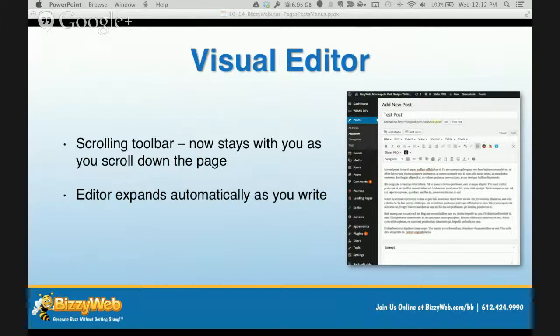What BizzyWeb is doing is we update our software for our clients about once a quarter, and we're doing testing against all of our websites right now to make sure that nothing is going to get broken when we update your website. If you haven't seen that your website's already been updated to WordPress 4.0, there's probably a plugin conflict that we know about or that we're working toward, and the team is actually testing that to make sure that you're getting what you need and that your website doesn't get broken when it gets updated.